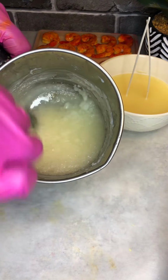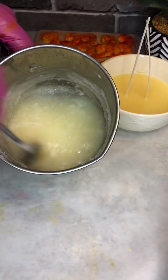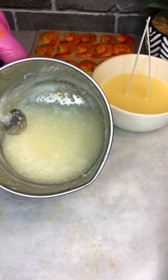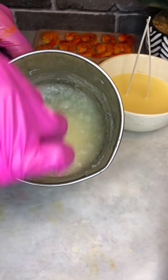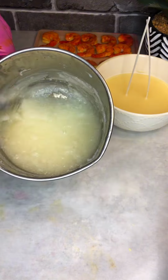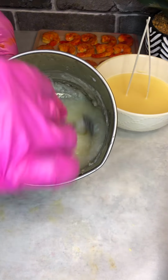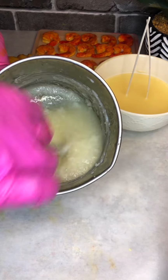Look at as I'm stirring, look at how thick our grits are, child. We are making grits without a stove. Look at that. We are making grits without a stove, friend. I mean, I'm so excited about the texture that I'm probably going to go crazy with some grits candles for my customers.